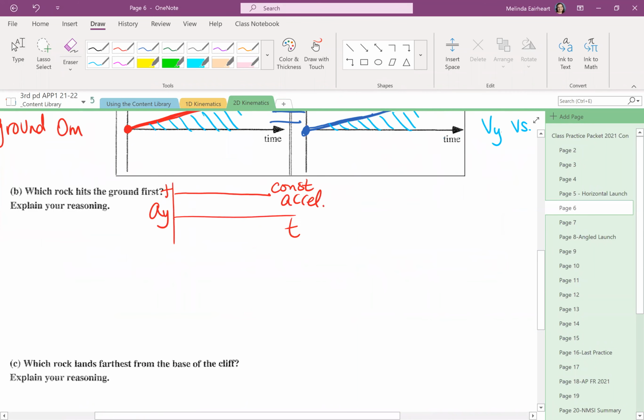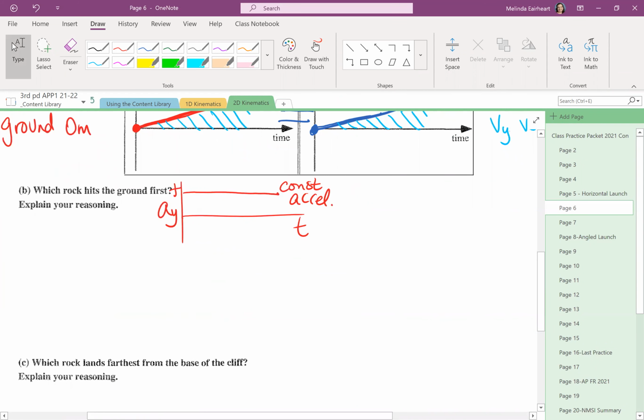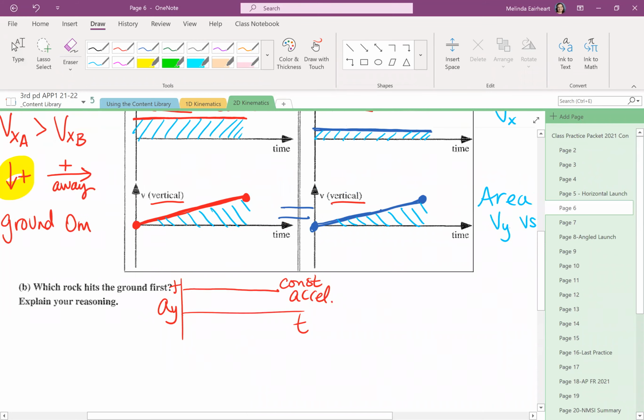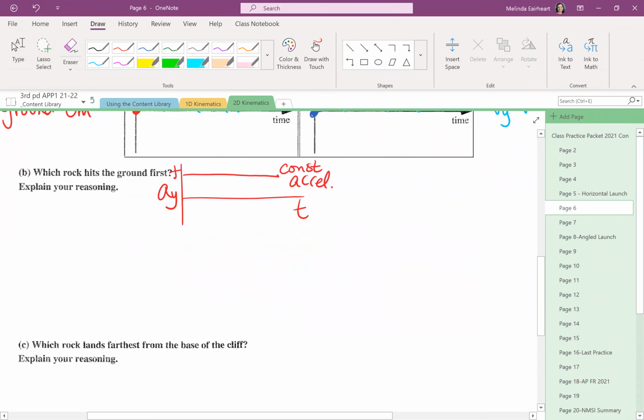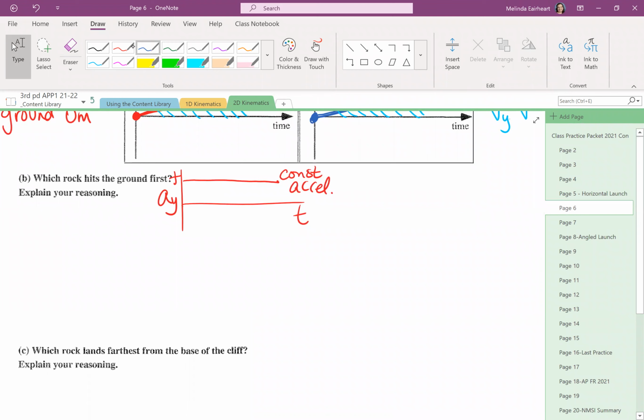All right, they got some questions for us. We spent some time getting to know the problem, diving deep, dissecting, right? Which rock hits the ground first? So I didn't draw my graphs to scale, okay? Which one hits the ground first? Or let's figure out which one hits the ground first. So let's think about, what if there were numbers here? How would we solve for time? What mathematical model and variables would we consider? Time is dependent on which axis? You remember?